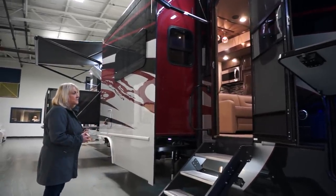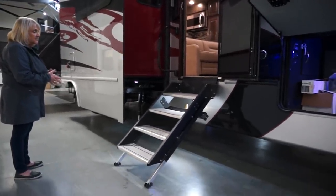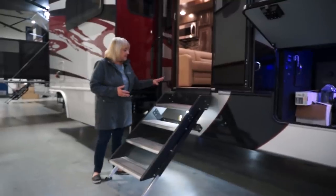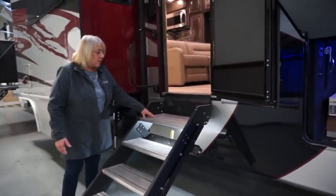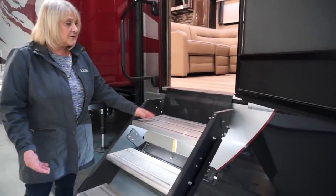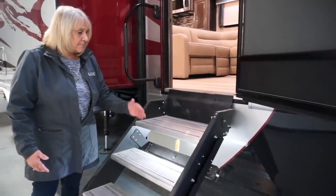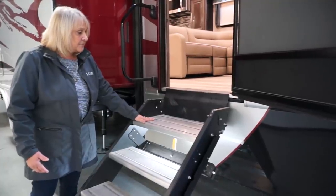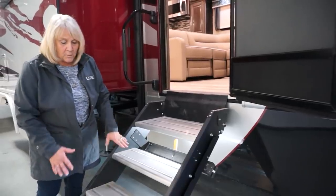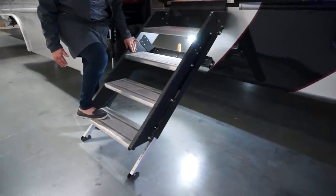Also, of course, we have dual pane windows. We use, so you can get the step aboves. That's one of our features that we do. It's an optional feature. But one of the things I like about our solid step is that this step has a wider platform step on the top. And that's one of my favorite features, because when you're coming out of a coach, you're usually carrying something. This step is wide enough that you won't overstep and slip. So I love the safety feature on that. It just folds up into your door. Very simple to use. Always touches the ground, so it's very sturdy. You don't get any sponginess in the bottom of the step because it always touches the bottom.